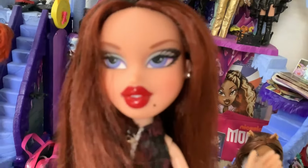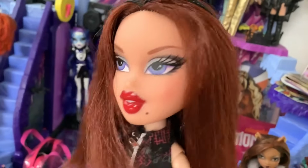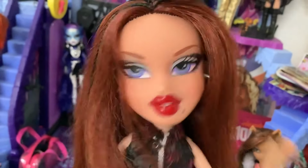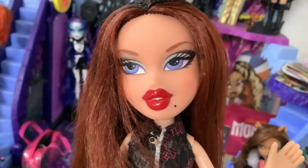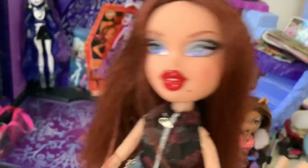Today, I finally got some of the Monster Fest dolls. I've complained about this several times. The stores in my area just have not been stocking these dolls. I had to order these two online, and they weren't available online until like yesterday, 2 days ago, 3 days ago. I ordered these on Friday and they ended up coming in today. So it was pretty quick, thankfully.